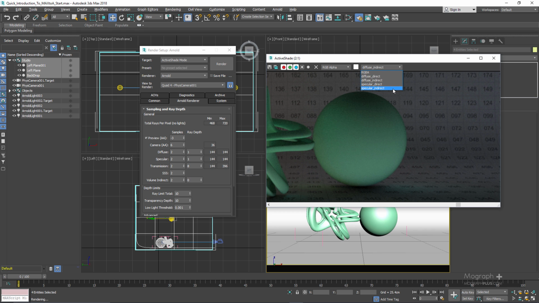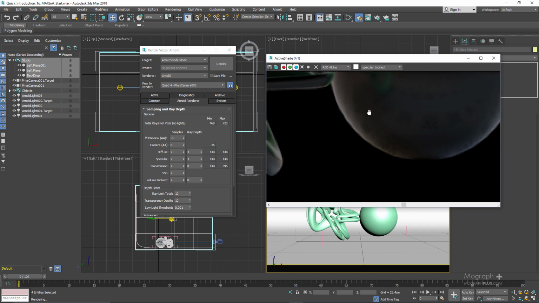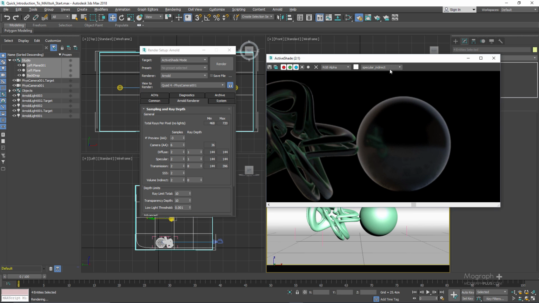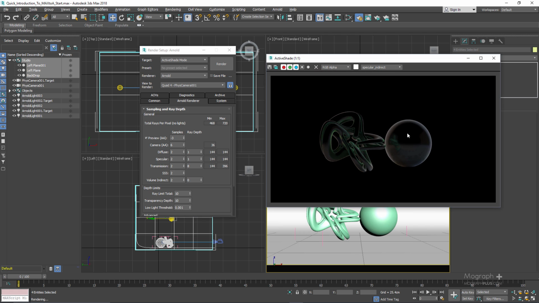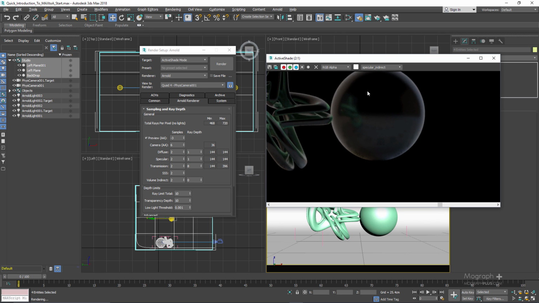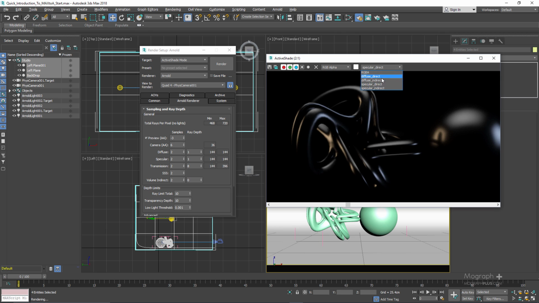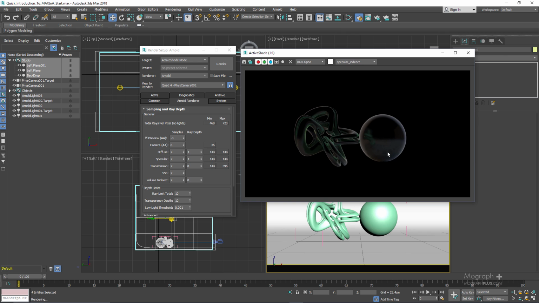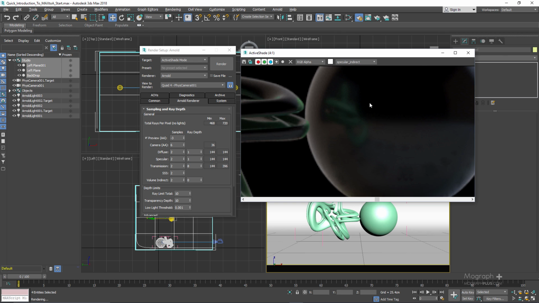And we got also our specular indirect, and as you can see it's clean, but we can maybe go ahead and increase our specular indirect. In the specular indirect AOV, we don't have the direct specular reflections of the light source. We see that in our specular direct pass. So if we saw any noise in the specular indirect pass, we need to increase our specular samples. But it's clean in this case, maybe we increase it a bit.